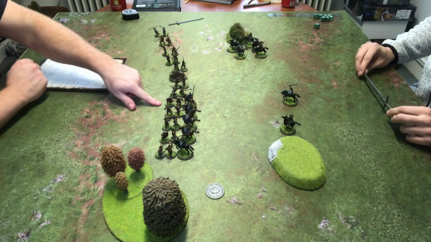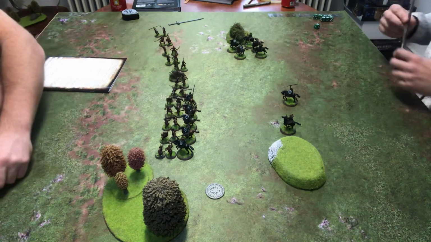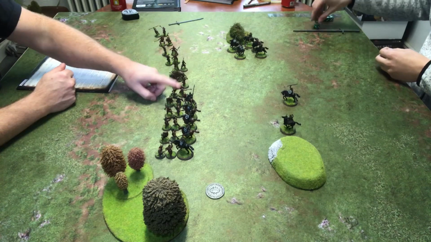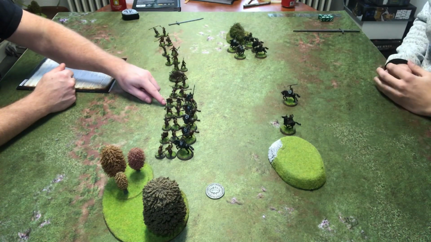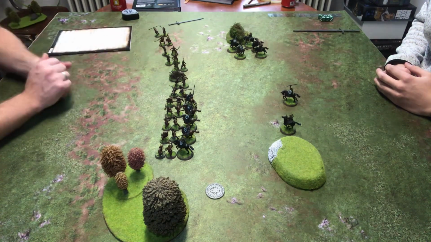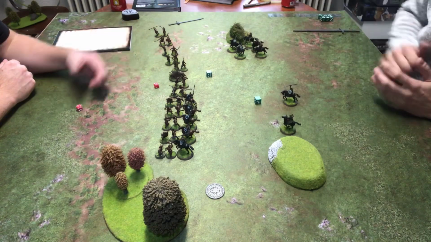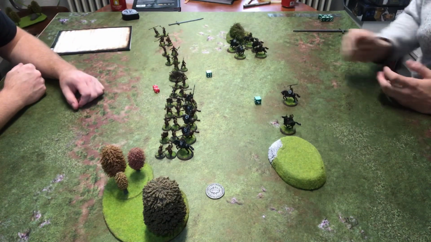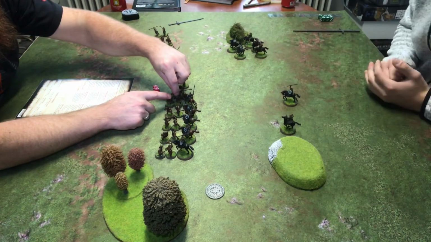So for this, Rasmus has his charger, and he normally has 1 attack, but because he's charging, he gets 2 attacks. I have my orc with a spear supporting. That gives 2 dice as well. So we roll off. The highest roller wins. So that is unfortunately Rasmus. Yay!